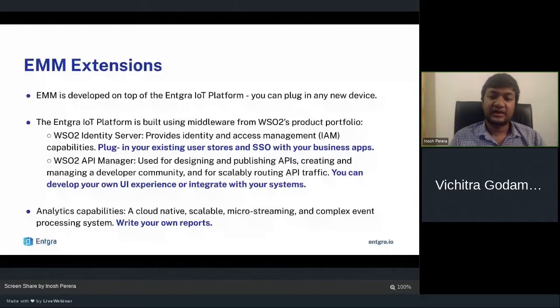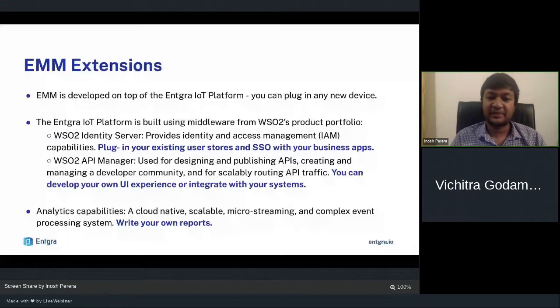So we provide SAML or OpenID Connect based SSO for your business applications as well. If you want to use our framework as your identity provider, that can be done, or else we can use your own identity providers as well. And as you saw, all these different portals that we have are SSO by default.